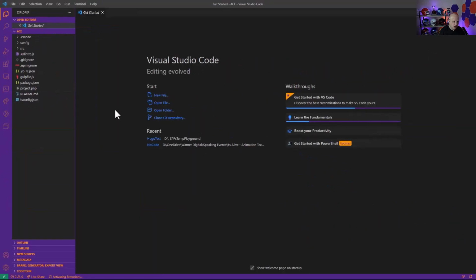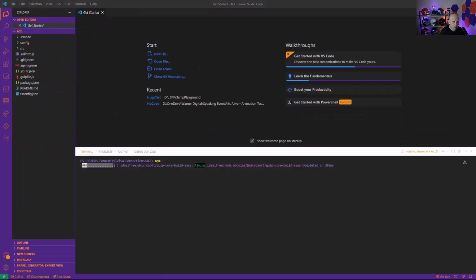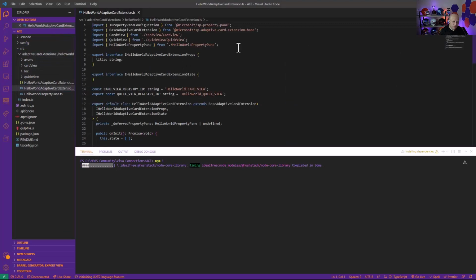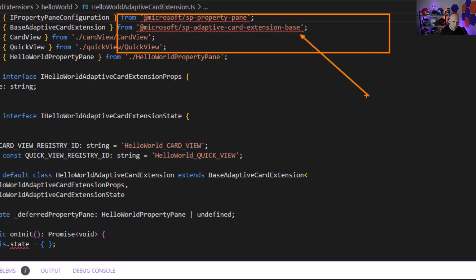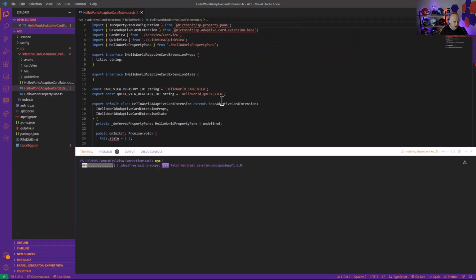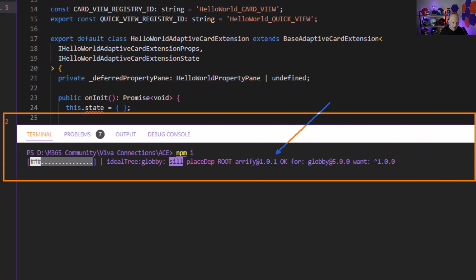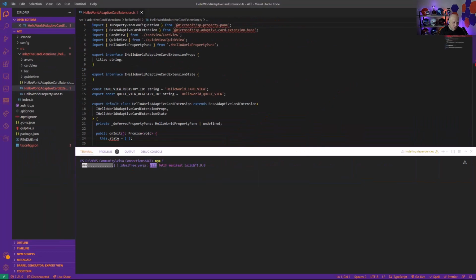All of our solution files have been created. And while the solution files have been created, we see that the dependencies are still being installed. So if we were to open up our solution and go to our adaptive card, go to our TypeScript file, we may see some errors here, and we do. So we see some errors being presented to us. Those will eventually disappear as our dependencies down here in our terminal continue to get installed. All that is good, and it may take a while. Of course, we know that installing dependencies from Node and NPM can sometimes be a little lengthy.